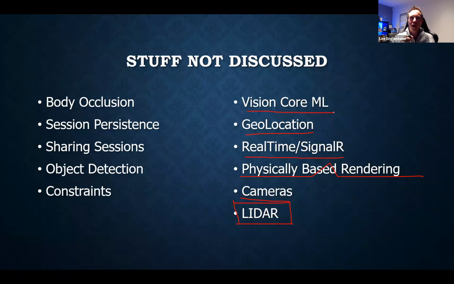And then you can also use, if you wanted, Vision and Core ML, which are other frameworks available on Apple iOS devices. And that's quite clever, because you don't have to use this with AR, but it could be a good, interesting marriage. You can look around the scene, and Vision and Core ML can say, I've got 99% confidence you're looking at a banana or a car. So you could use that in conjunction with ARKit as well. So that's just some stuff not discussed.